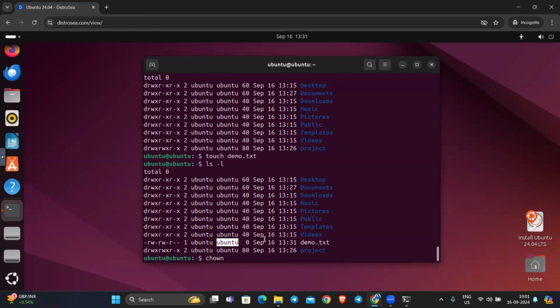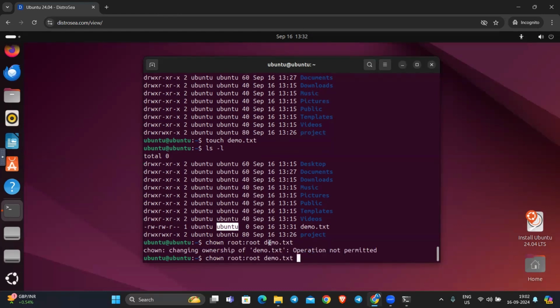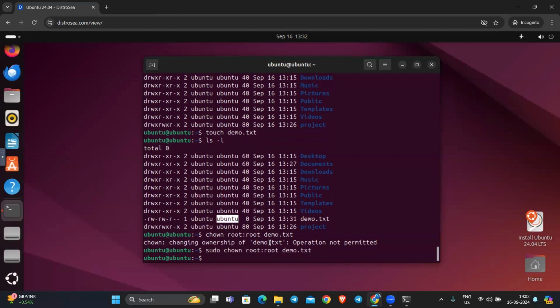Now if I wanted to change the owner from ubuntu to the root user, I write root:root, which means the root user from the root group is going to own that file, demo.txt. For that we need to use sudo. As you can see, the ownership is changed.